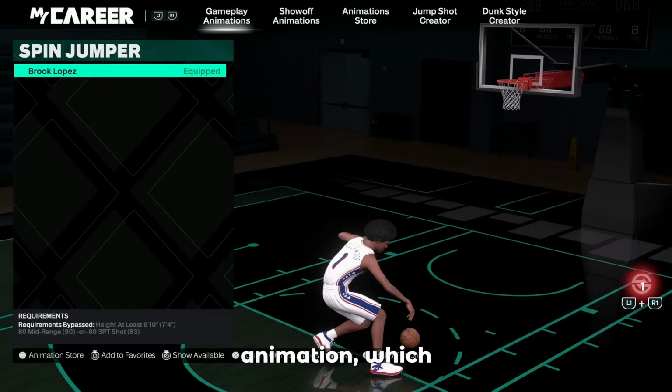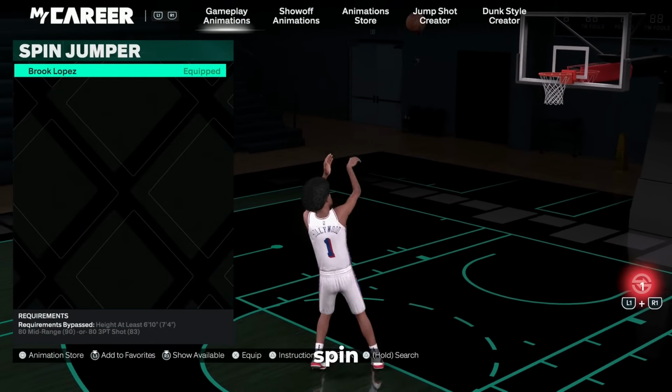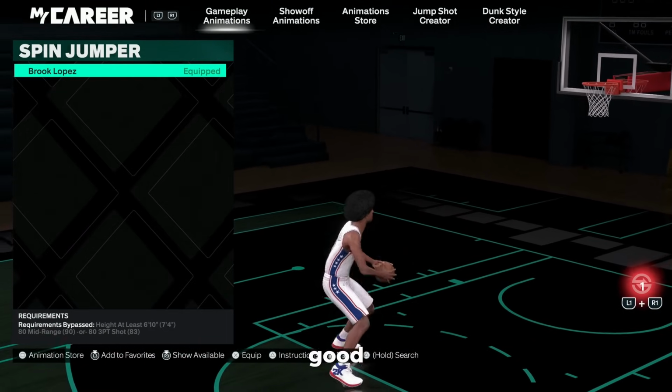Okay, we're on to the next animation, which is Brook Lopez for spin jumpers. We don't really get that many good spin jumpers.